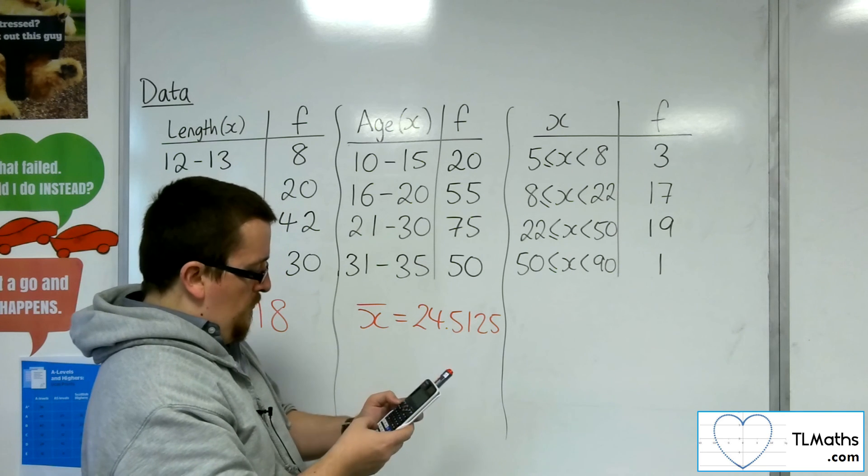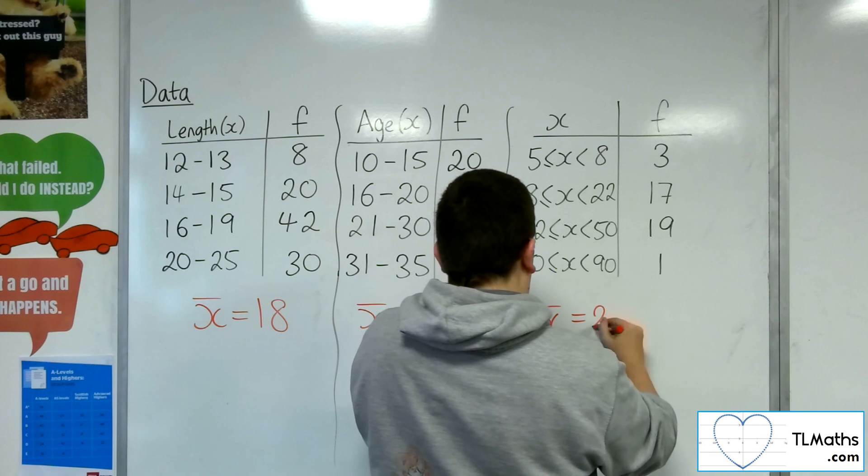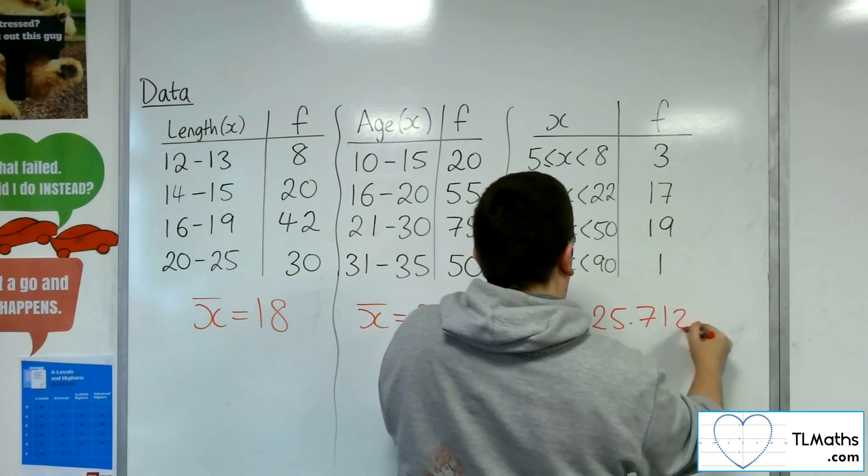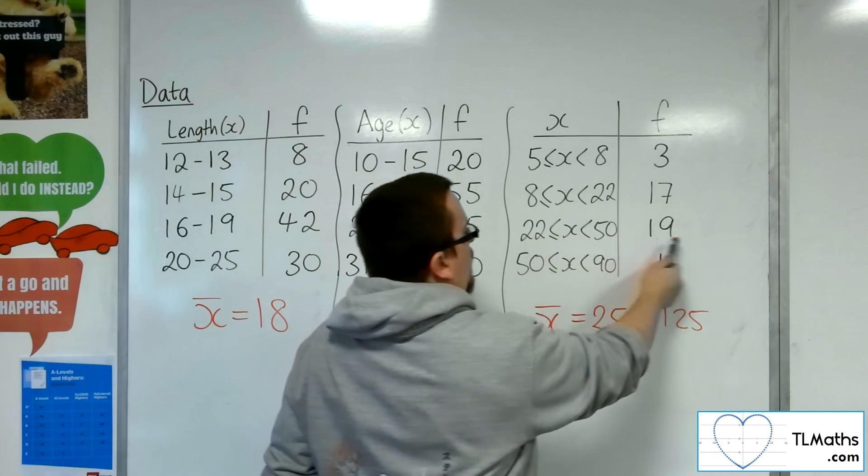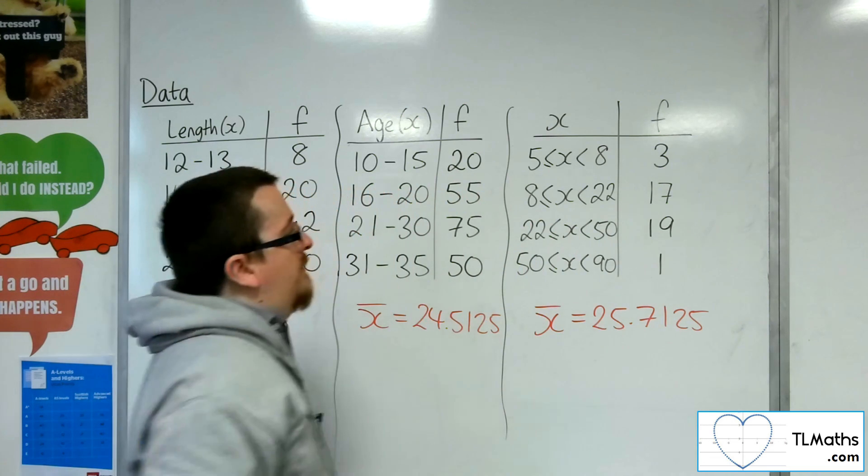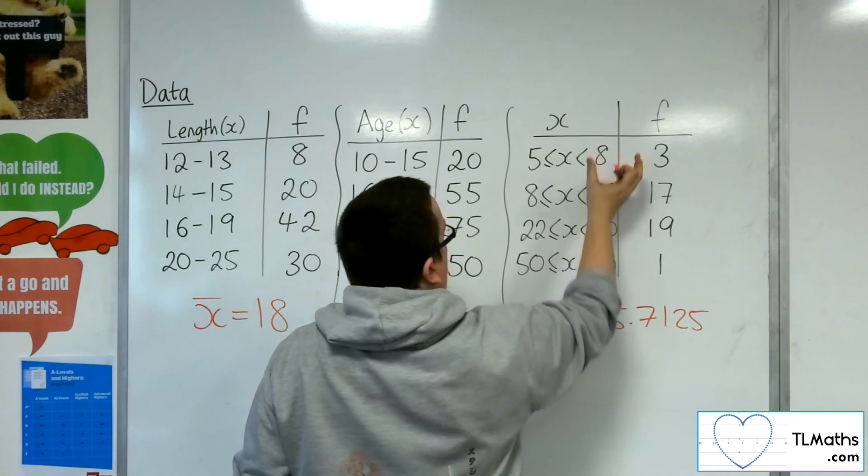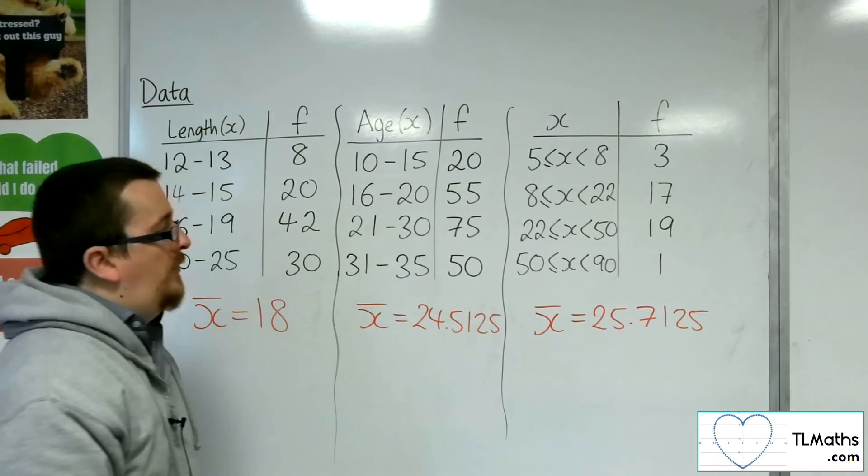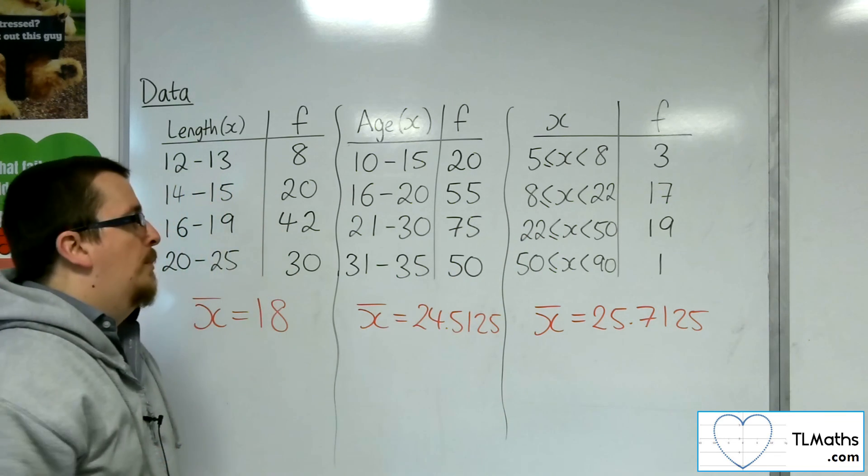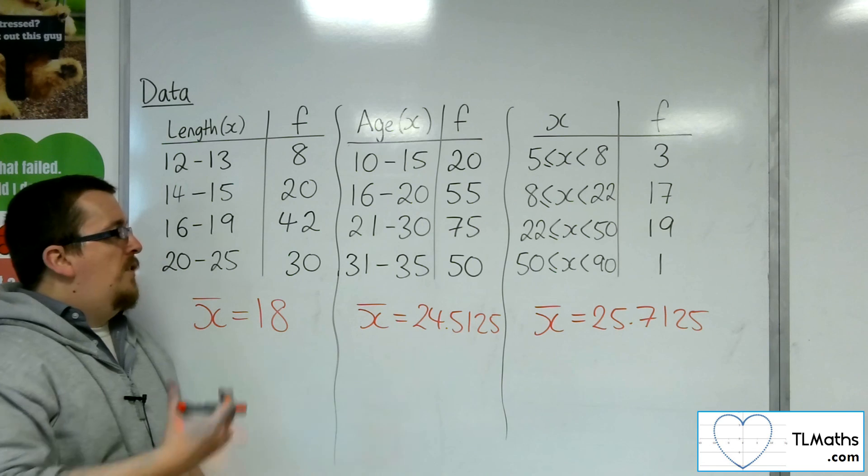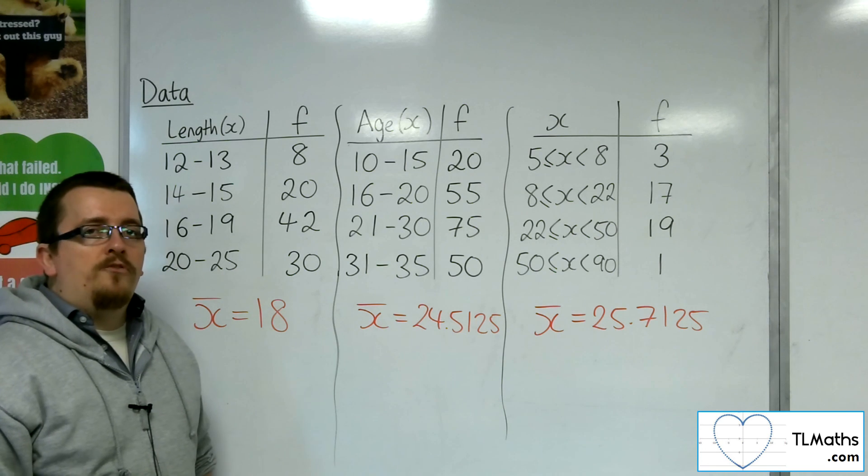AC, option, number 2, and we get a mean value of 25.7125. Does that make sense? Well yes, that's where my largest set of data is, and the majority is skewed that way, so it makes sense that it would be quite low in that grouping. That is how we can find and estimate the mean from grouped frequency tables.